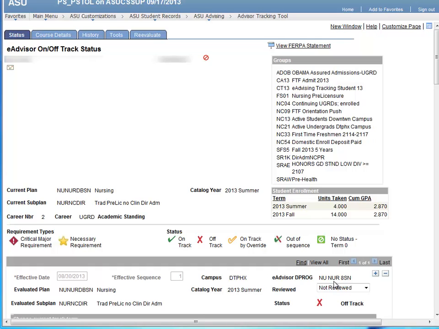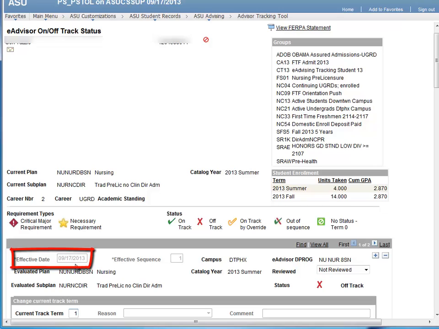On the Status tab, there are various actions you can take to update the page. The first action is to mark the page as reviewed. Once you have reviewed the data on the page, you can set this field to reviewed. This is helpful because the next time you search, you can limit your search to records that have not been reviewed. To update any information on the page, first add a row.